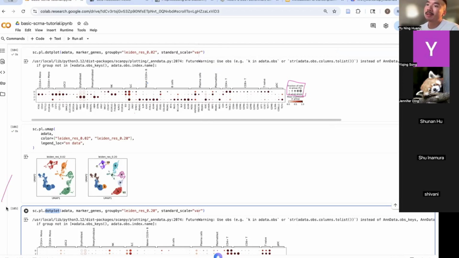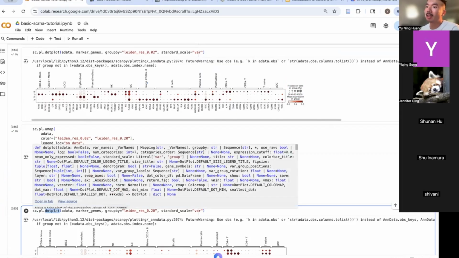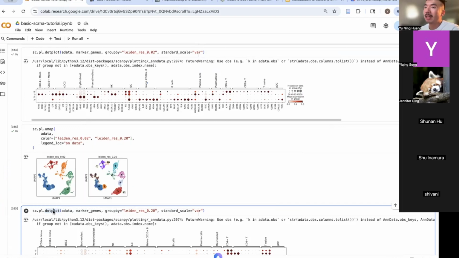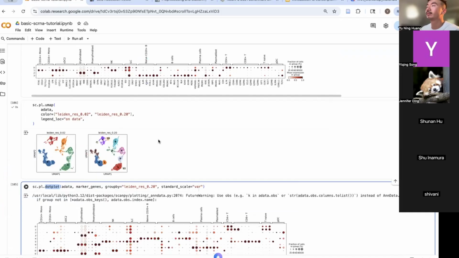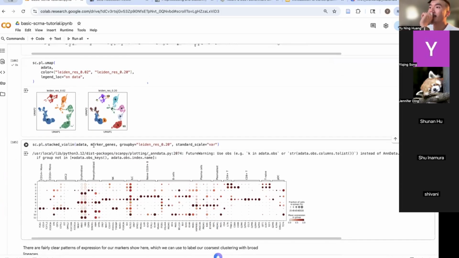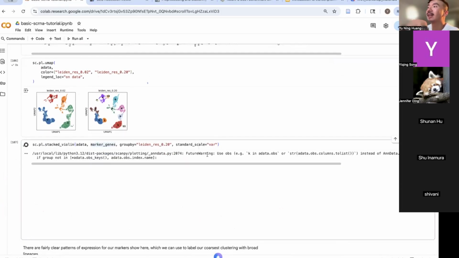If you want to do a stack violin plot, you can just change the dot plot to stack violin. It's the same as the dot plot, but the violin plot shows you the distribution of the cells that have that expression level.